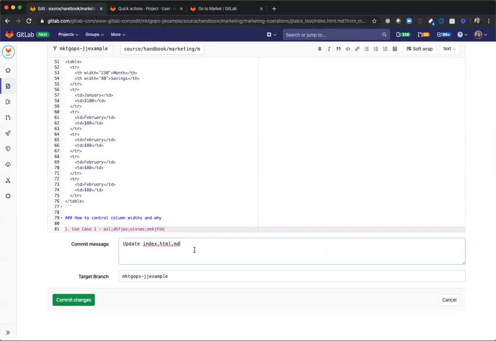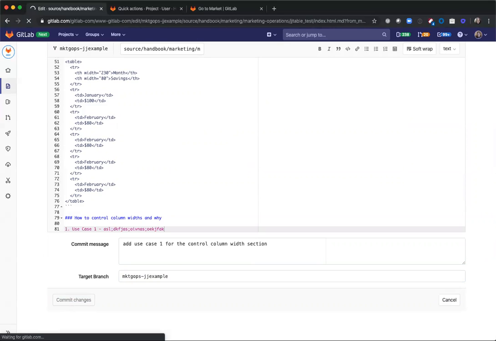And then we're going to change our commit message saying add use case 1 for the. We don't need to change the target branch, and we just say commit changes.